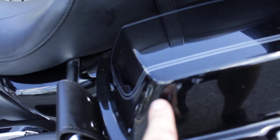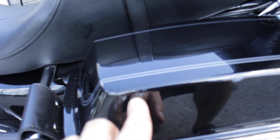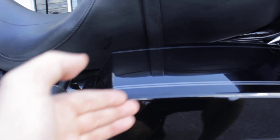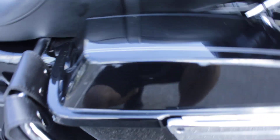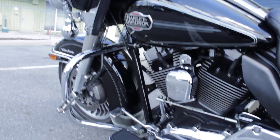There are three little scuffs — one right there, another one here, another one there. They're very light, they're on top of the paint, not in the clear coat. This could be buffed out. Very minor stuff. For a 2011, I'd give this bike a straight nine, condition-wise. Someone really, really maintained it right.